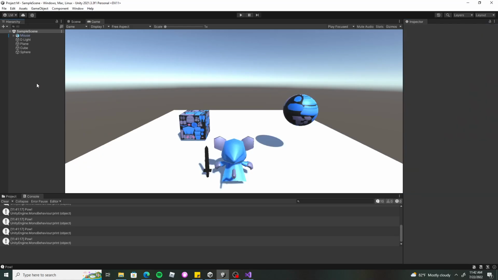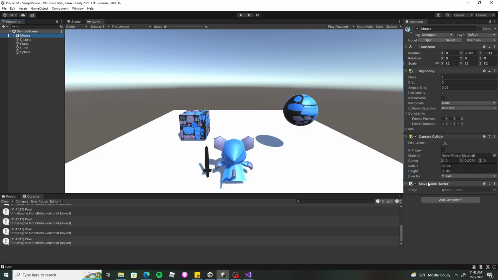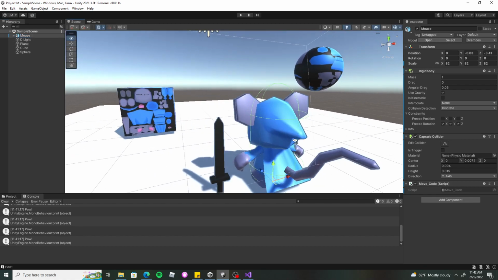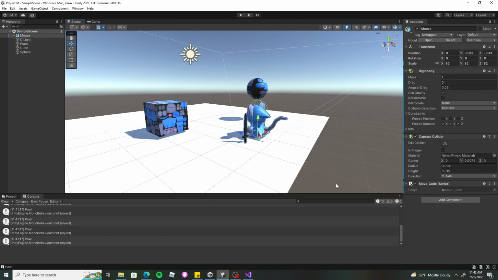Seeing how this script is right here on the same mouse that has the Rigidbody, it's very easy for the script to talk to the Rigidbody because they're on the same game object, which is the mouse. You can see that they're all on the same game object, this little guy.